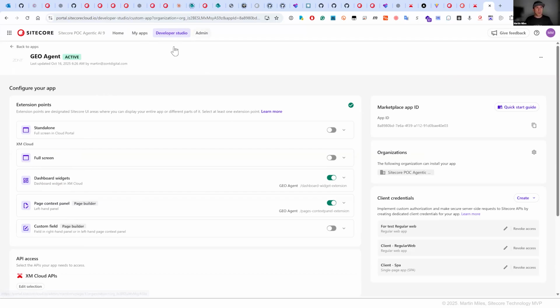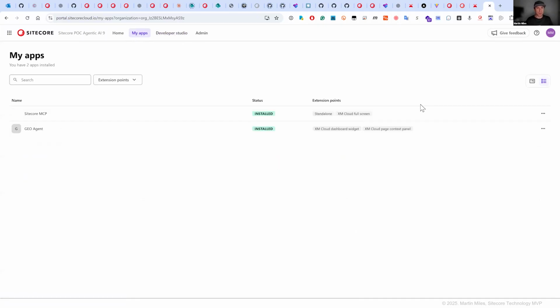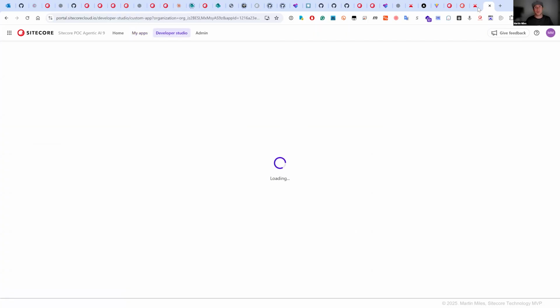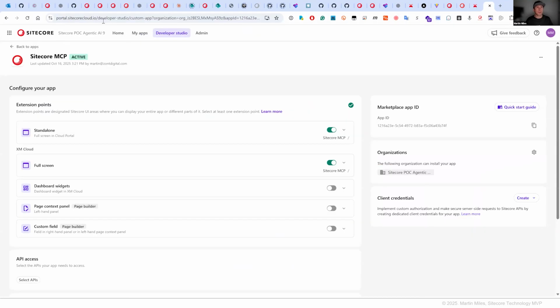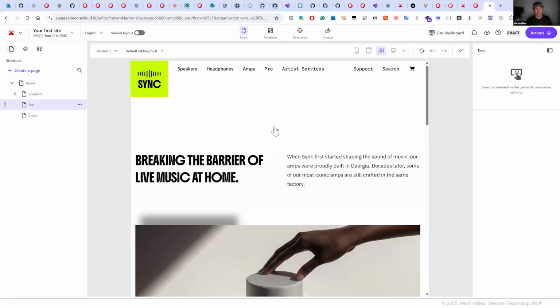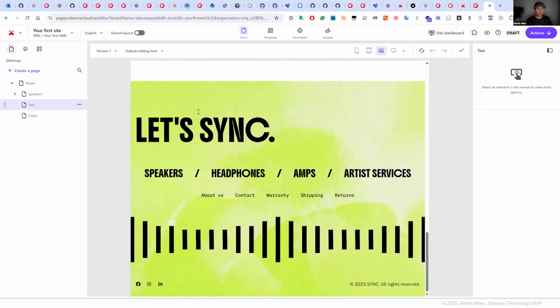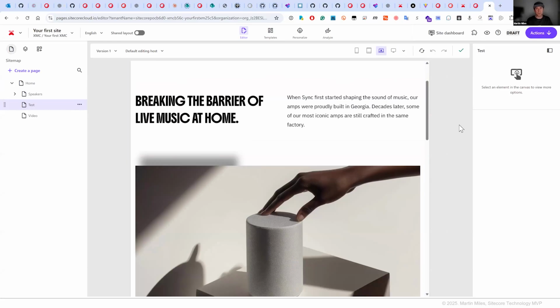Okay. Also, in addition to Developer Studio, we have my Apps tab. This is where you see all your applications installed, and that's where you align these apps with the specific tenants and environments. Now let's go to the Pages Builder. We got this page. I'll probably go to this page called test, so that I don't load the home page of this site. Okay, this is a footer. There's video component, there's another video component. So nicely looking modern page.